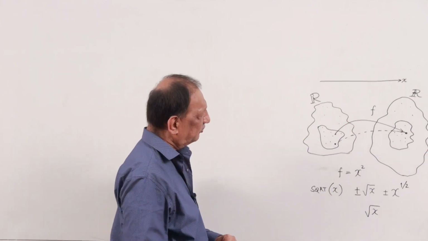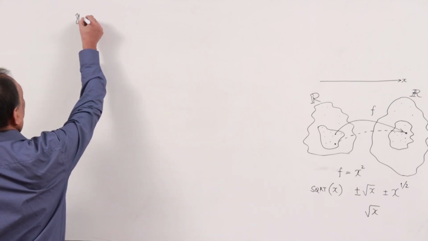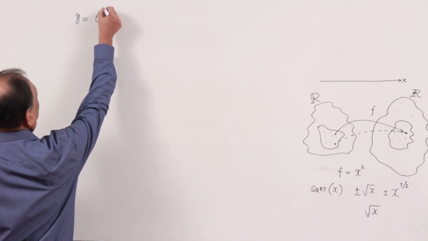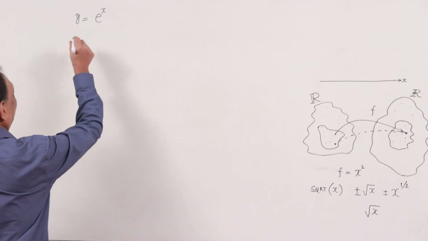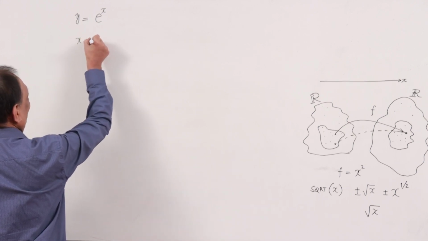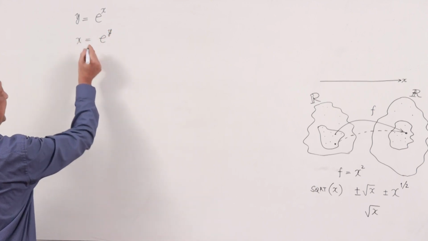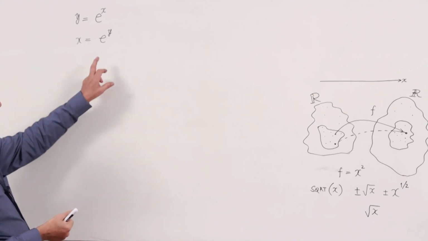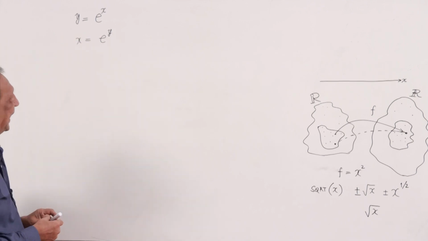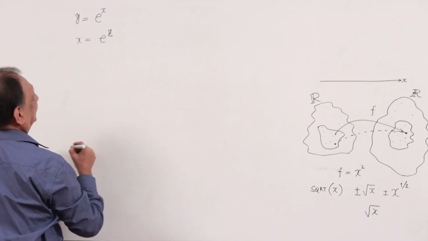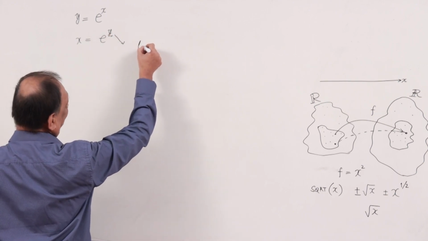One other example could be, I have y is equal to e power x. Right. I want to do the reverse mapping of that, which means actually what I want is x equal to e power y. Correct? Here, x equal to e power y looks like x is a function of y. No, I am still treating y as a function of x. And what is that value? What is the exponent value? It is actually designated as the logarithm. So that is the definition of logarithm.